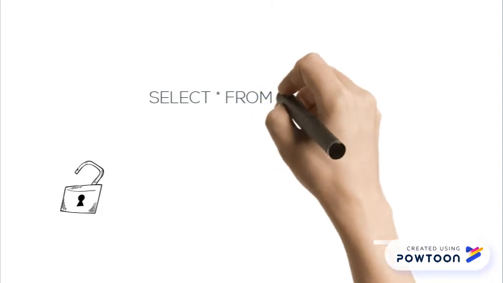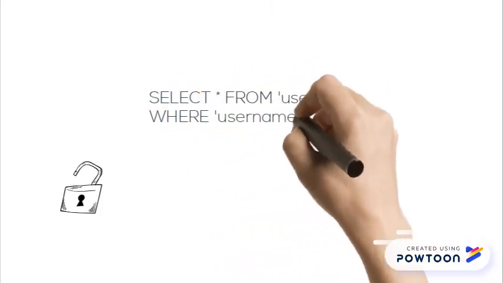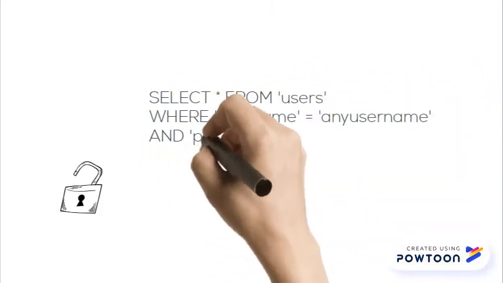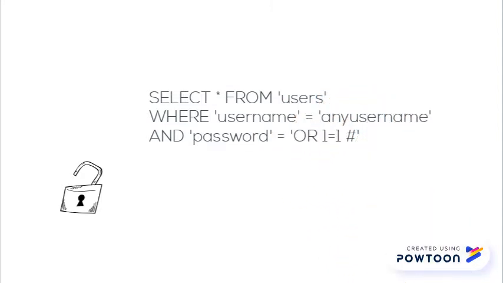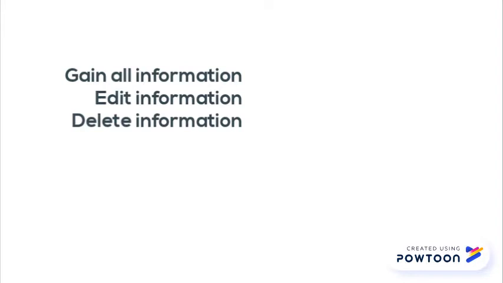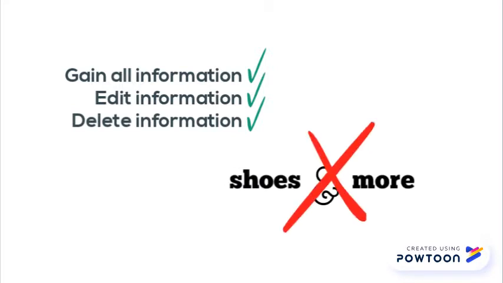An attacker can inject code by entering anything in the username field and ' or 1=1 # in the password field. The resulting SQL is shown. The result of this SQL is that all the information is retrieved from the user table, where 1 is equal to 1. Other threatening attacks can be editing or deleting data from a table or database, or even executing stored procedures, so it is not secure.